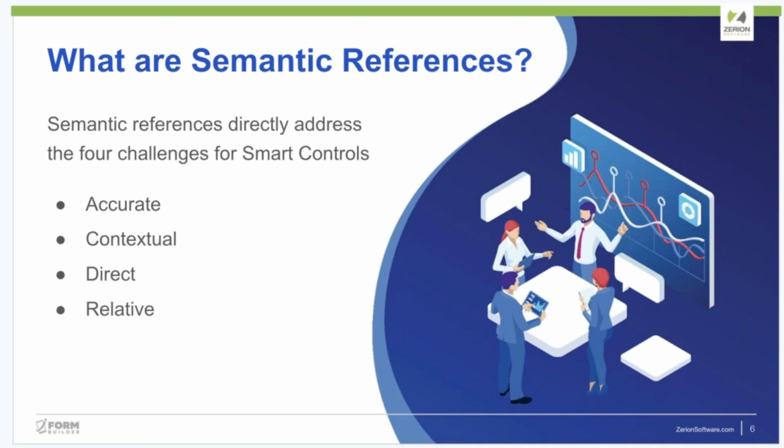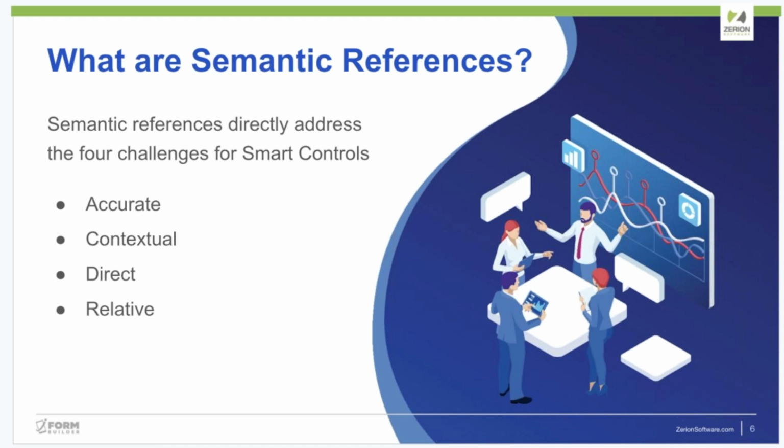So what are semantic references? To start off, let me break that term apart a little bit. Semantic essentially means that it has to do with language and understanding. And then the references portion has to do with the data that you're trying to point to or that you're trying to pull from.